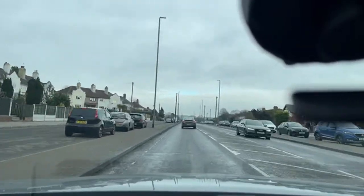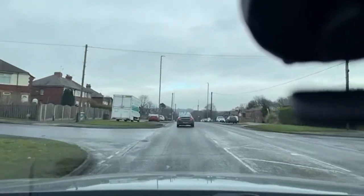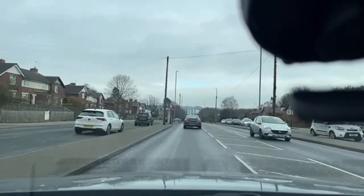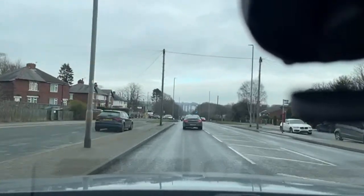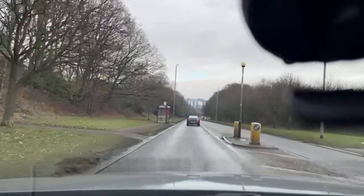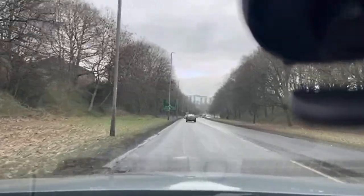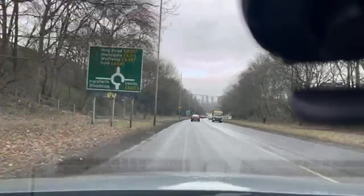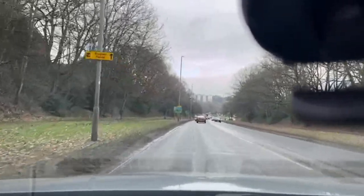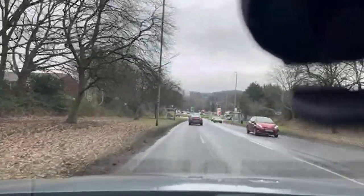I'm looking to my right — it's an open junction. I can assess whether I need to stop or not. Look at where I'm stopping in the left-hand corner, a metre away from the kerb. I'm looking over my shoulder literally into my blind spot. I can see a van but there's a great distance, so I'm now going to accelerate. The speed limit is 40 — I'm now doing 35, 38, 40. I've looked in all my mirrors and it looks safe. This is one of the main roundabouts on your driving test. I only need to signal when I'm exiting the roundabout because I'm going ahead.